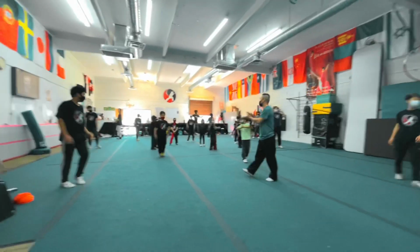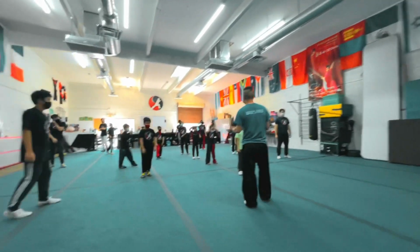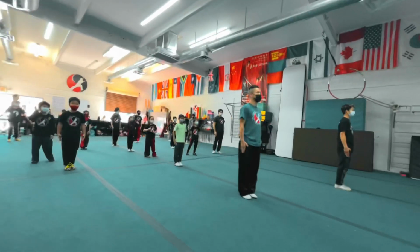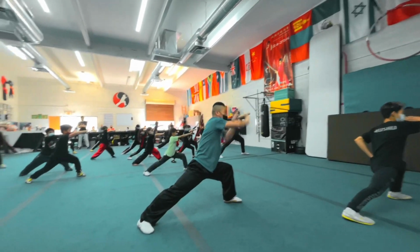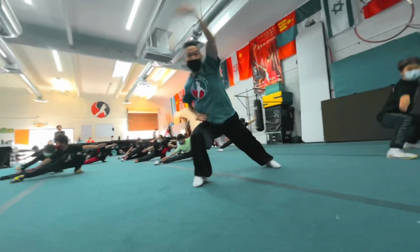Perfect. Perfect. Okay, your stances are very important for your form training. So let's do jump stance now. So twist. Ready. So you start with your left and you make 1, your right, and come this way, and 2. And go jump stance, go low with your hip, and then you transfer to both sides.